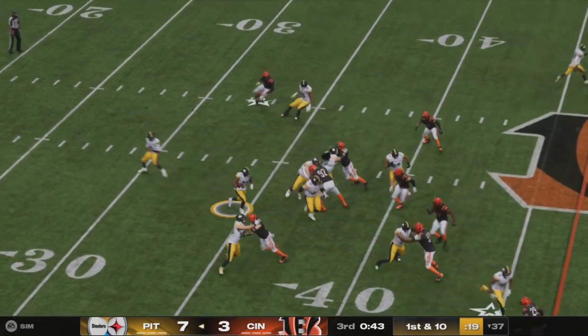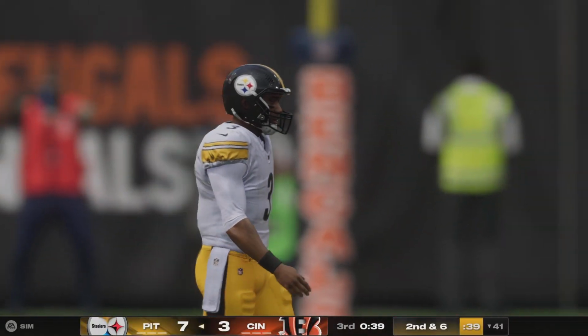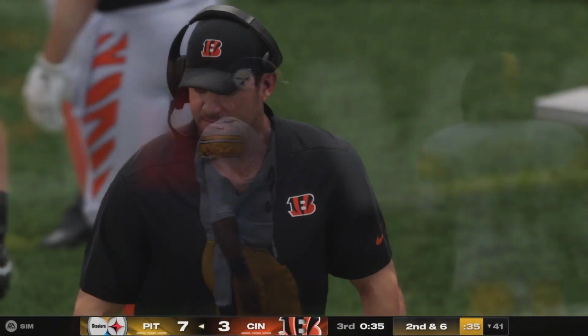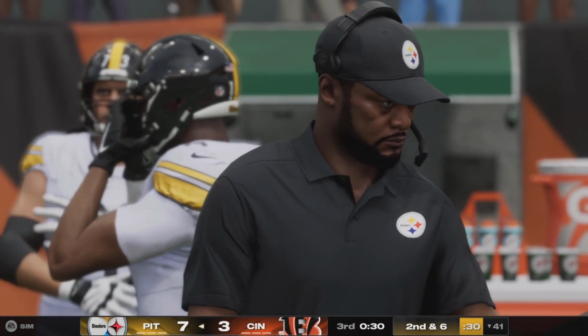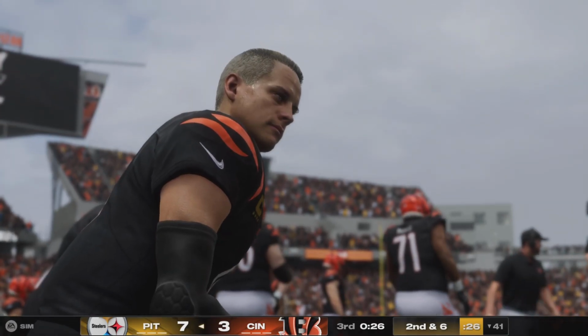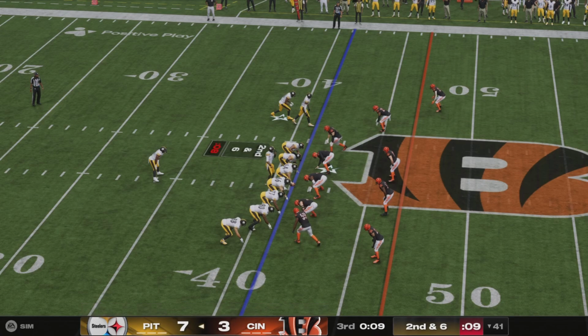Yeah, they'll be seeking to gain that advantage here on this drive. And this winds up a gain of 4 to the 41. An opportunity to get a drive started here at the end of the 3rd quarter. What you're trying to do is break the game down a little bit. Don't let your guys see too deep into the future and say, oh, we've got to get here. No, right here, right in front of them, melt the clock down, get to the 4th quarter, try and keep going. And try to keep that lead.